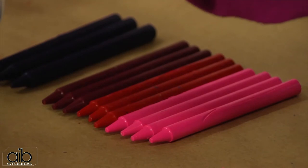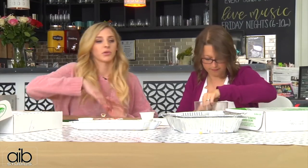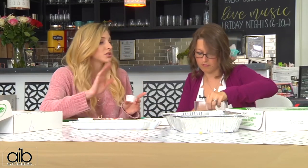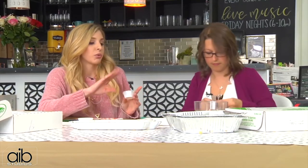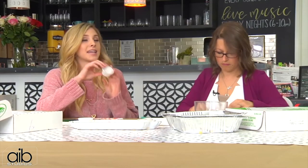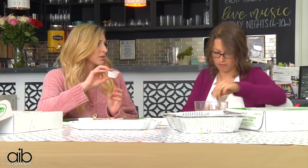Absolutely perfect. Okay. So once you get your colors picked out, we are going to use glue to glue it all down. One of the tips for gluing it down is the type of glue that you use. One of the best glues that I love is Liquitex glue. It's super strong and sturdy.